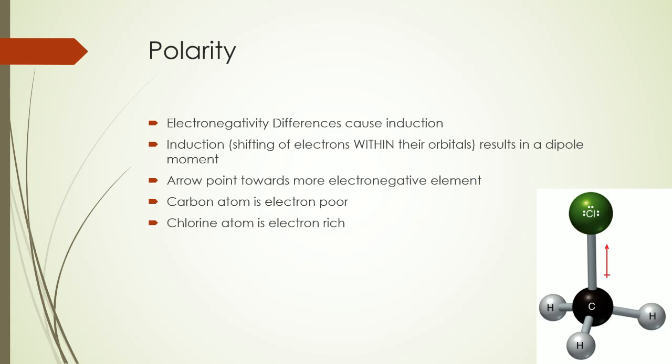And that makes the carbon atom electron rich or electron poor. Which one is it? Electron poor. Yep, it's pulling electron density away from carbon, making it electron poor, which then means that it can start reacting by pulling electrons towards it, but we're getting ahead of ourselves here. The main thing I want you guys to be able to do here is identify if something is polar or nonpolar.